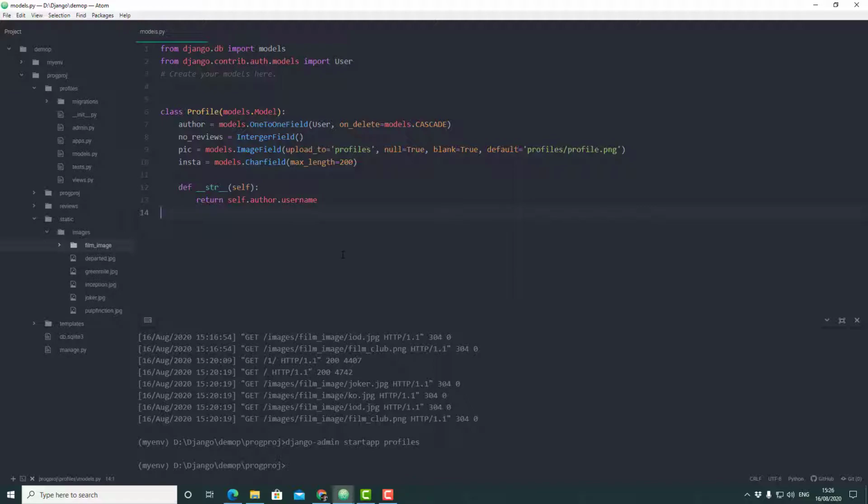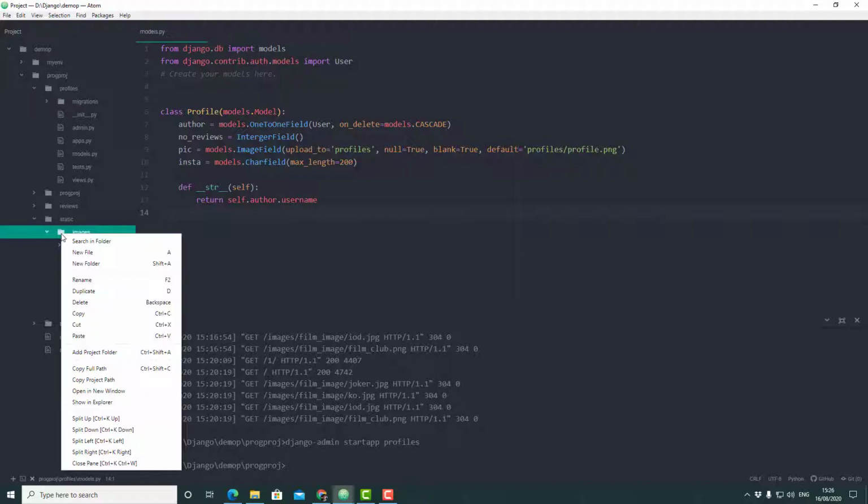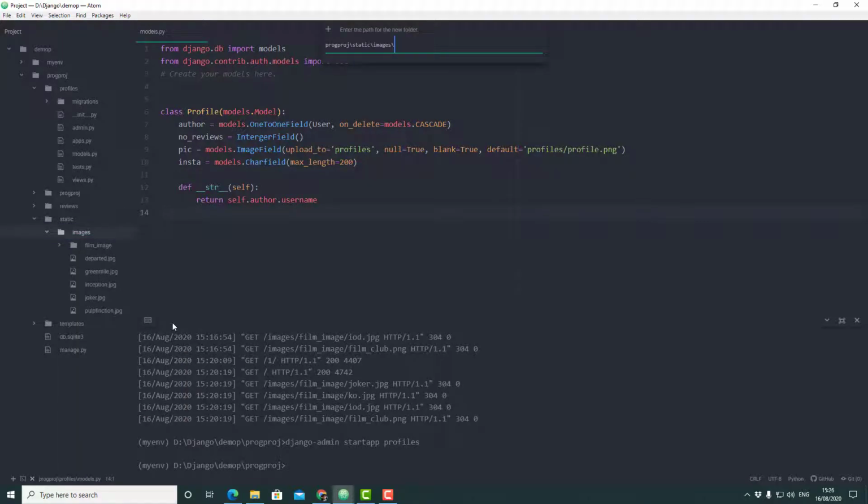Cool, so that's our profiles table done. Let us import the image. So where it says images here, let's create our folder. We said it was going to be called profiles. And from my other screen I'll just quickly grab and drag the picture that I have into that profile folder.